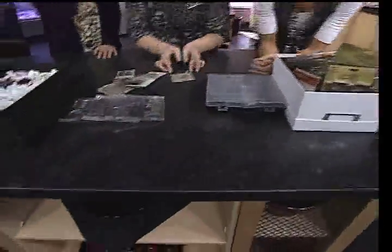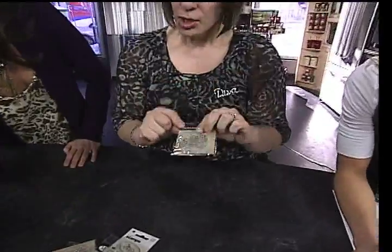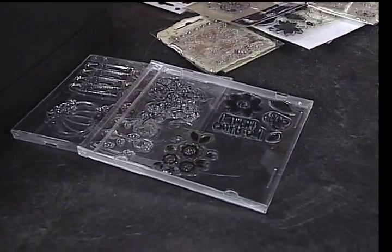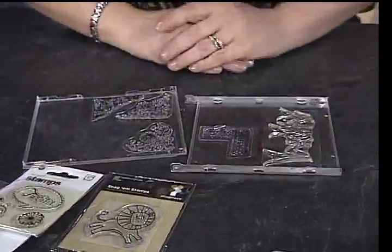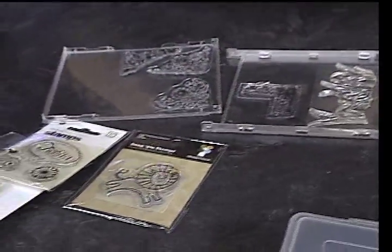Exactly. Okay, stamps. Stamps now come in these wonderful little clear shapes. And what do you do with little pieces like this? Well, you get an empty CD container. Now you can take the sticky back, put it onto here, and then you can see what you have. Clear storage so you can look into it.